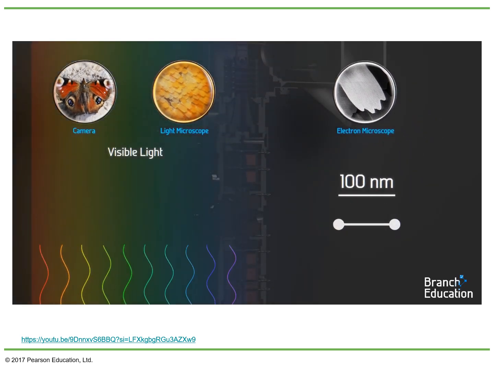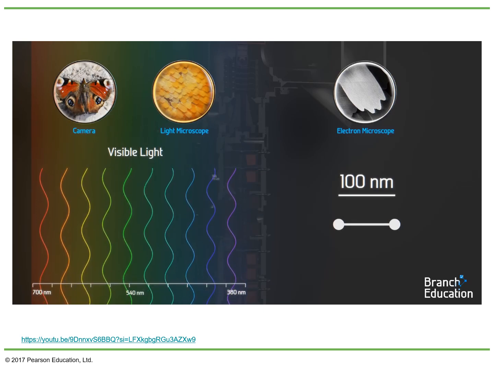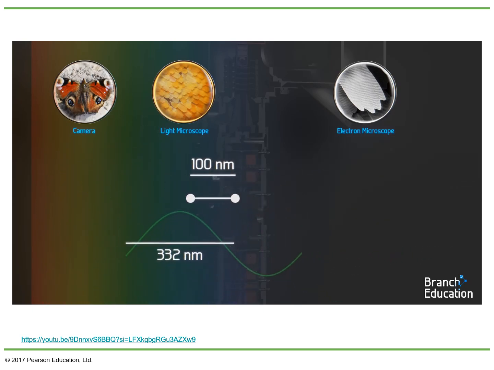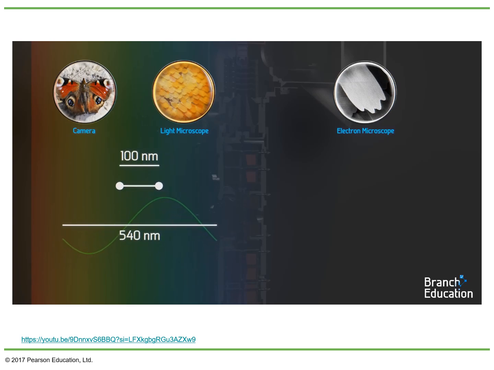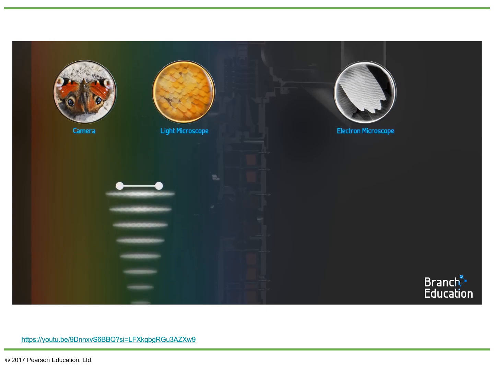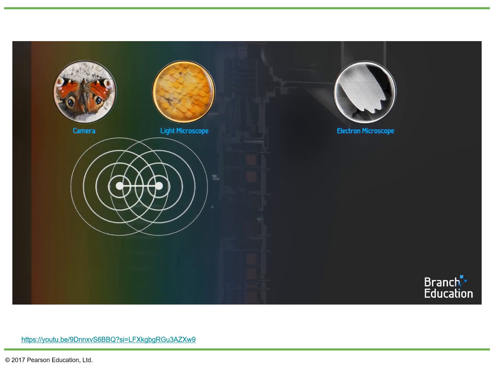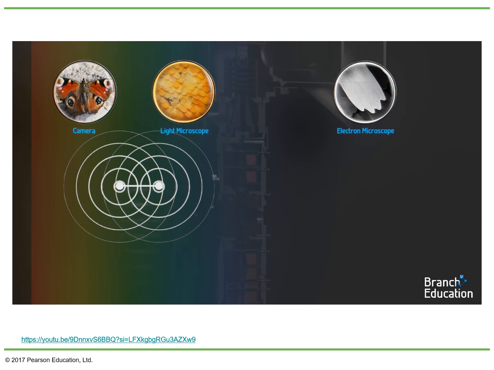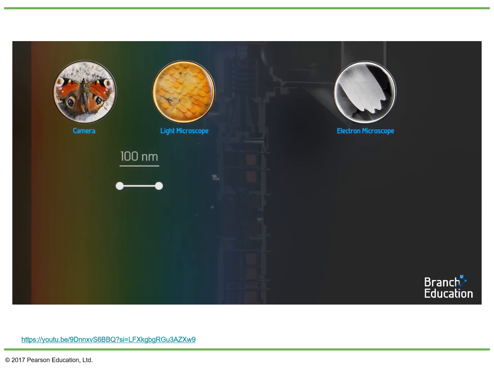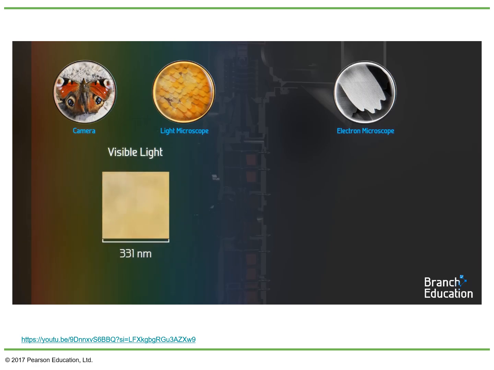Visible light has an average wavelength of 540 nanometers, which is larger than the distance between these 2 points. Due to the physics of waves, as light hits these two features, it's bent around, thus creating a pair of propagating waves with a diffraction pattern resulting from the interference of the two waves. If the features are substantially closer than the wavelength of visible light, then the diffraction pattern will make the two features appear like a single blurred feature. In short, visible light can't really resolve features that are less than 300 nanometers apart.